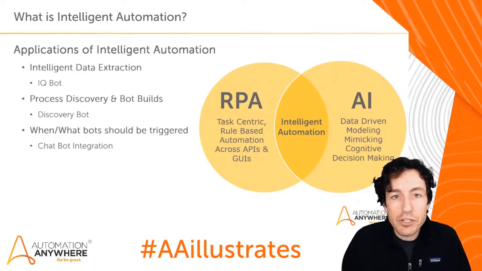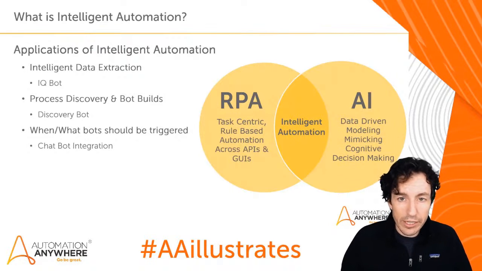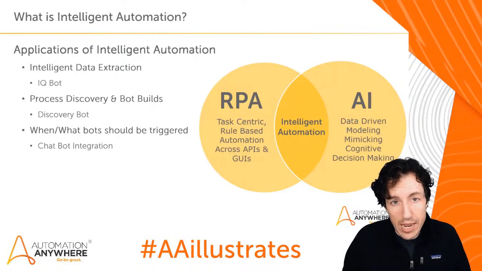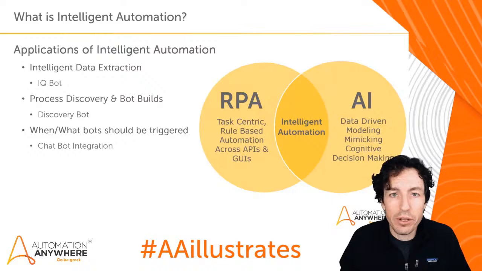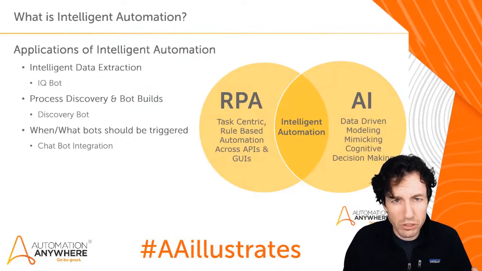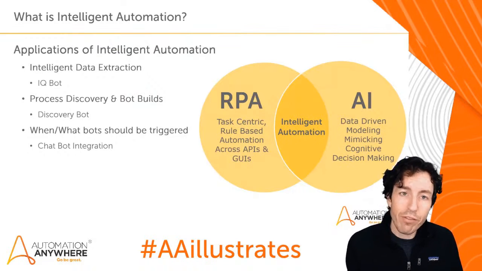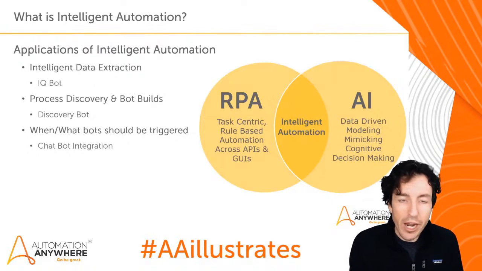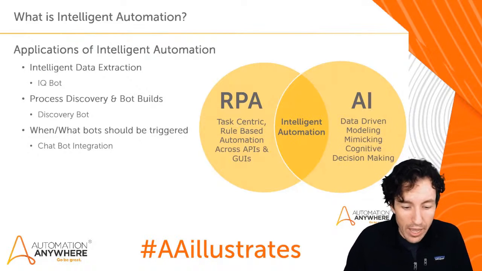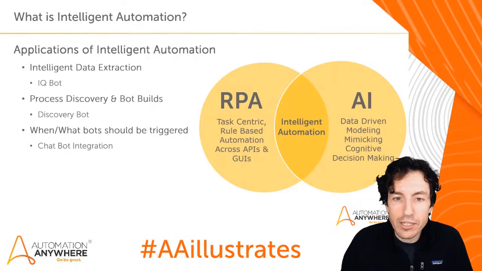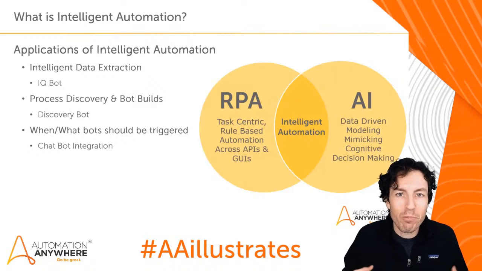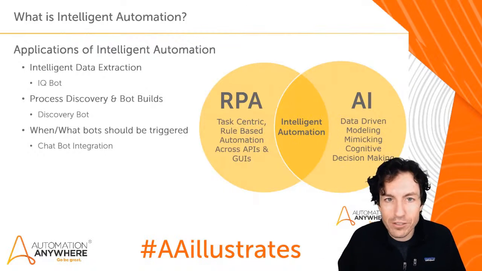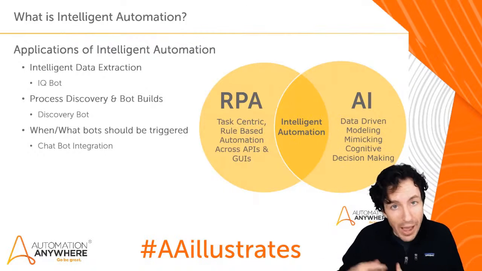The next integration that I think of for intelligent automation is really determining where and when and how to trigger our different bots. And this is something that not a ton of organizations have got to, but this is where I would look at something like chatbot integration, right? So if the front end of my ability to trigger bots is through a chatbot, that chatbot is going to be asking for things like, hey, what kind of bot actually needs to run? And it's probably not going to use that language, right? We're probably going to use natural language to try to ask the questions to figure out what bot needs to run, maybe what data we also need to pass to that bot.